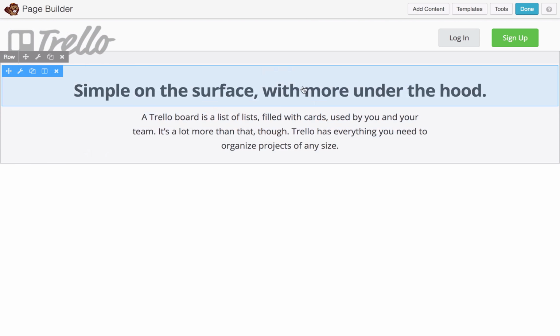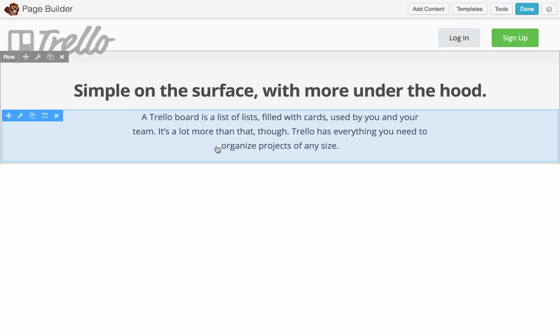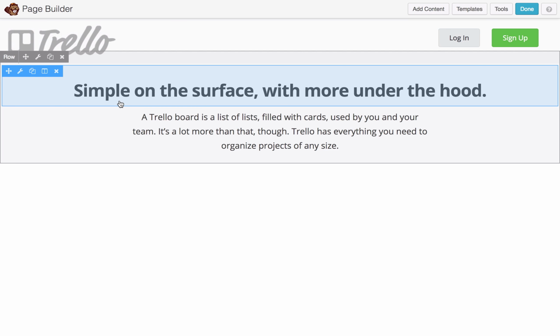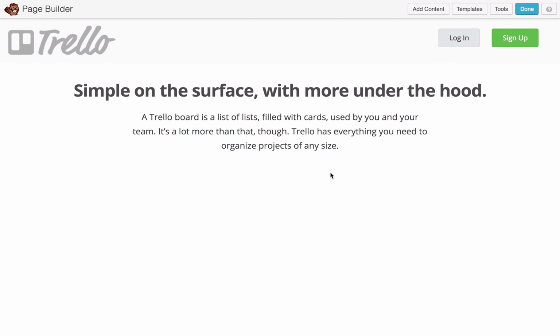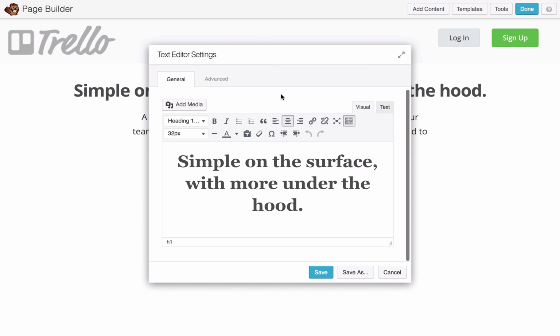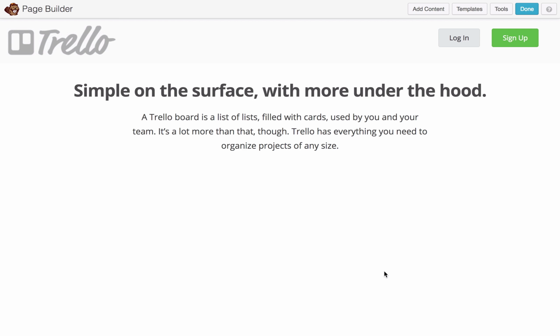Okay, so with this text, first of all, it took me an insanely long time to get this the way it looks, mainly because Beaver Builder just goes the long way around with everything, it seems. The issue that I'm having here is that there's no way to control the width of this container. I'm having to use margin left and right in order to bring it in from the sides, and I don't know if that's the correct way to do it, but that's the way that I'm having to do this in Beaver Builder, so it's definitely not ideal.